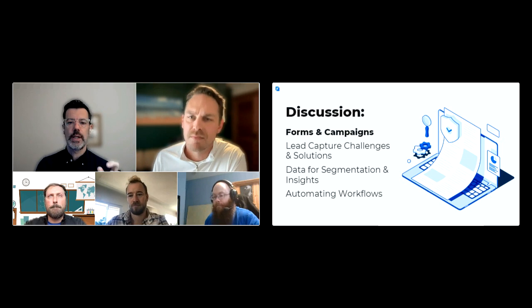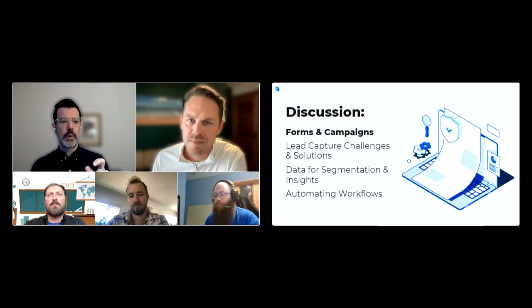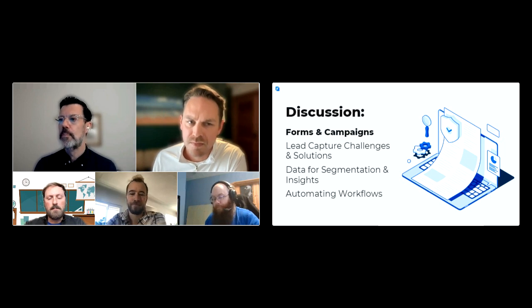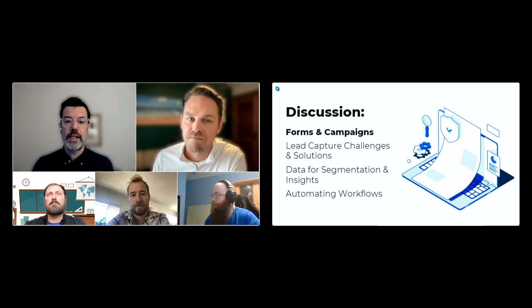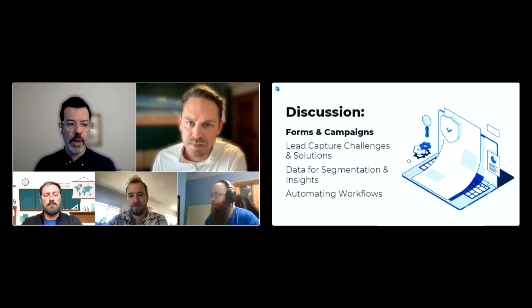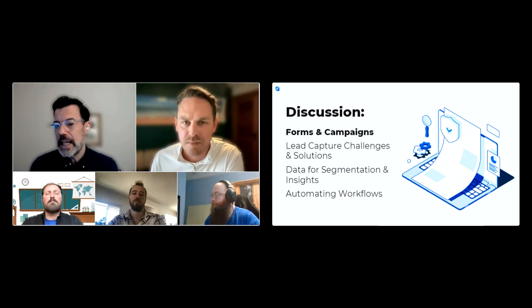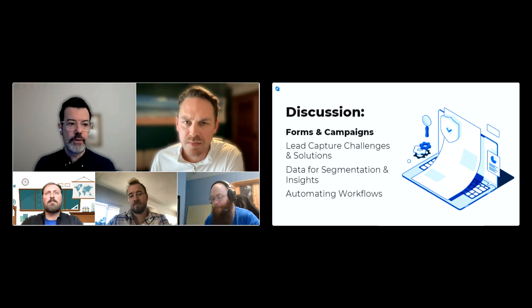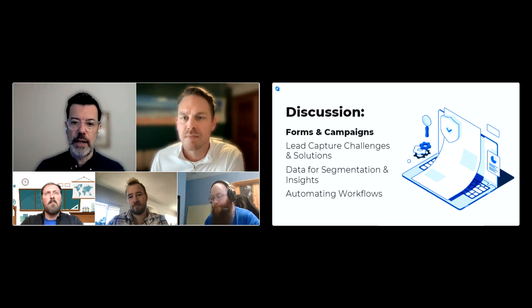So make sure that whatever data point you're capturing in that form is going to reduce friction down the line, or it's going to be a moment of mutual value for both the end user and you. You're obviously asking that question for benefit on your behalf, but you need to make sure that even if it is a point of friction, there's a payoff to grease the wheels down the line as you're moving people through the funnel.